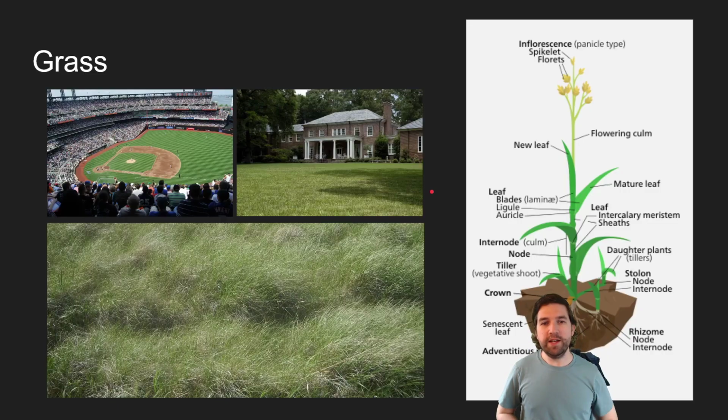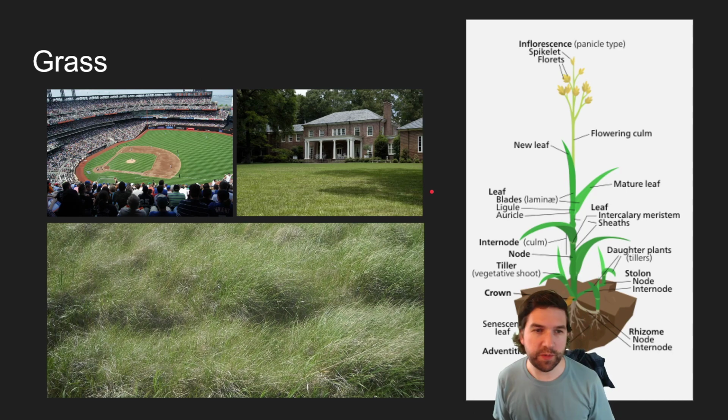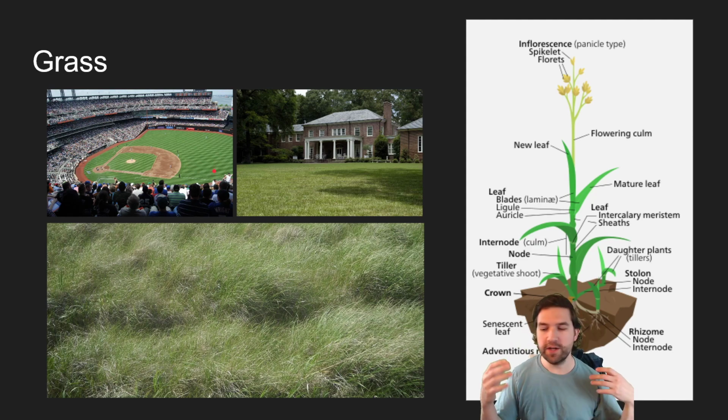So grass is maybe the simplest kind of plant that we experience on an everyday basis. If you're like me and you grew up in the Midwest, you're used to grass that's a lawn that you mow, you take care of, and it's relatively short. It's like a carpet for outside. Or maybe your background is in sports, and so for you, grass is like a field, a very well manicured golf course or soccer field or football field or something like that. In all these cases, it's the same kind of plant.